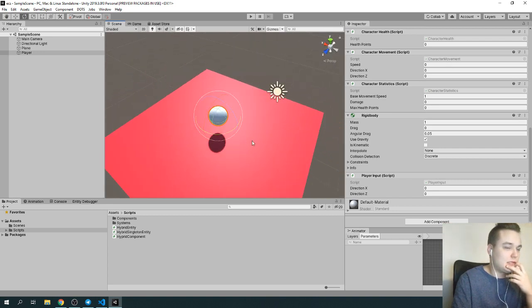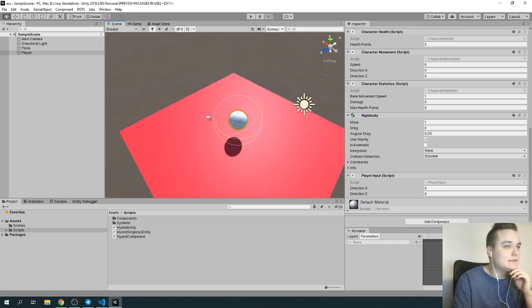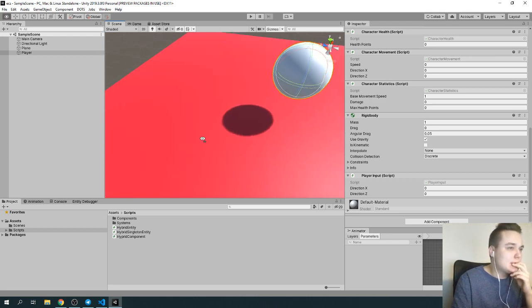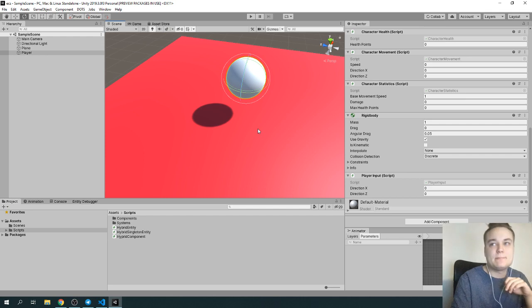As we will have an enemy following the player, we'll be able to apply some basic combat system, some damage, some health, dying. Yep.